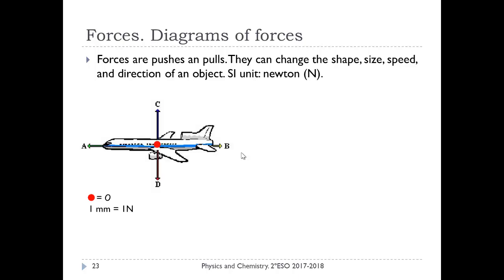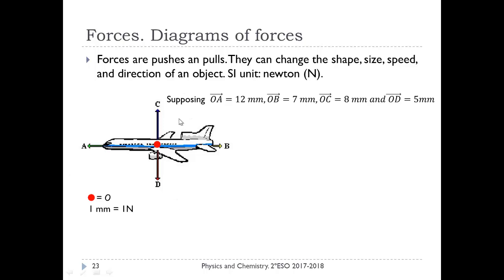So, for example, given this airplane and this diagram of forces, we can distinguish some vectors, which meet together at that white circle, which we're going to consider as the origin. Measuring them, the vector OA is 12 millimeters, OB 7, OC 8, and OD 5. So if we're given that 1 millimeter equals 1 Newton, we can find the final movement on the x and the y axis.